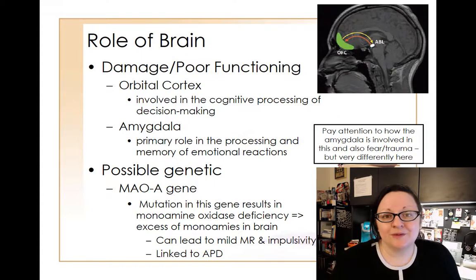The only other thing I want to point out in this PowerPoint, since we've made most of the slides on serial killers optional, is the role of the amygdala. We've been tracing the amygdala the whole semester, and I want you to pay attention to how the amygdala is still implicated in these disorders, but in a very different way. Maybe in future incarnations of this online class we'll spend more time talking about the intersection of abnormal psychology and violence. But right now, I just don't feel like that's an appropriate way to use our time.